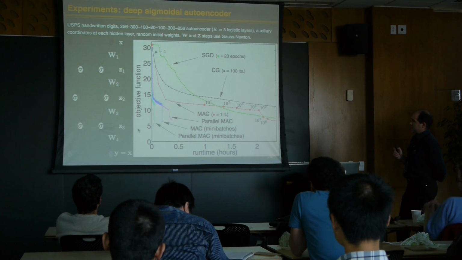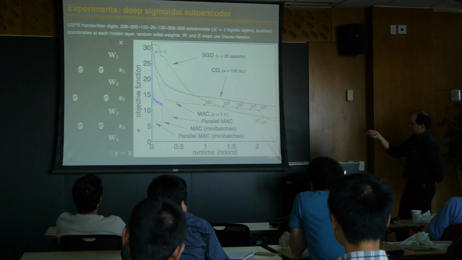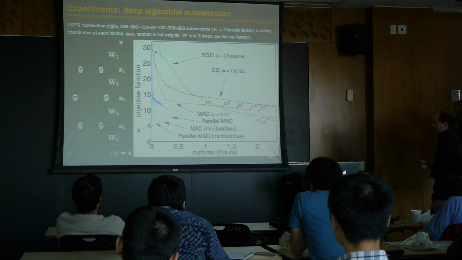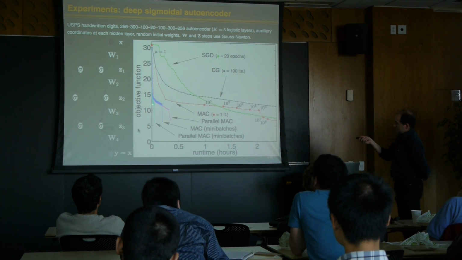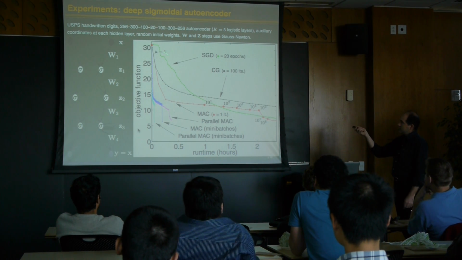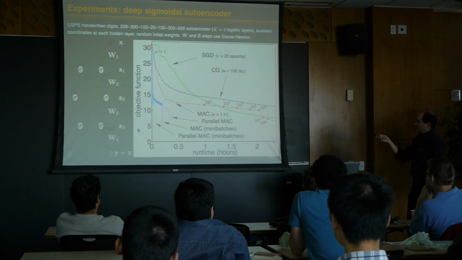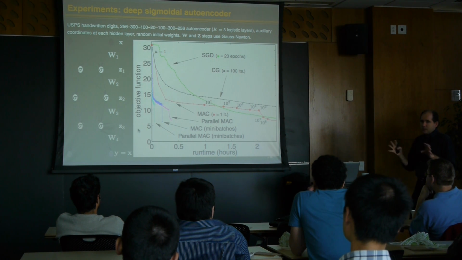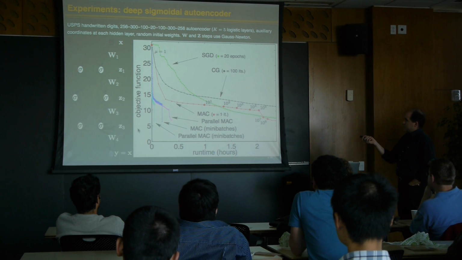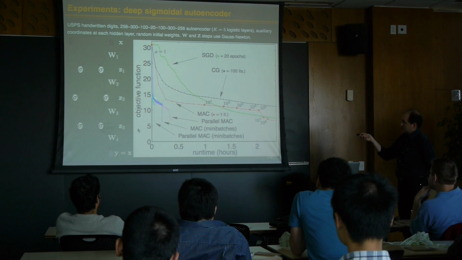Later, I will show you how this parallelizes. This will be the result of running this same thing here with 12 processors, so it becomes several times faster, 8 times faster or something like that. And these other two curves here are what you get using the MAC algorithm, but if you use mini batches. So in SGD, I'm using mini batches. And for this curve here, I am doing batches. It is the batch mode, which of course is not going to be very good. If you use mini batches also in MAC, in the W step, then you can accelerate this considerably, and this will be this curve here. And that other one there is the parallel version of that one.